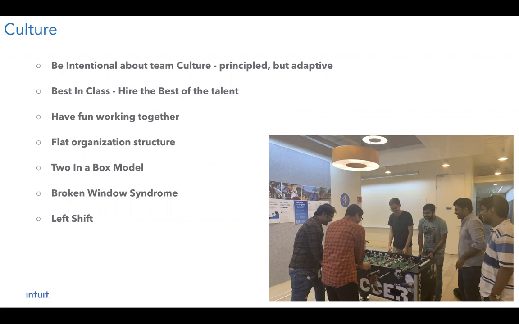And last but not the least is left shift decision making. The cost of a bad decision can prove to be extremely costlier if the detection of a bad decision is done later. There are companies, especially in the chip manufacturing sector, who pay their employees, and it's not uncommon in the Korean and Taiwan sector to find that engineers are rewarded for canceled projects for detecting that this is actually a failed idea, because the cost of detection later in the stage can prove fatal for businesses. So what are the different ways in which you could left shift?